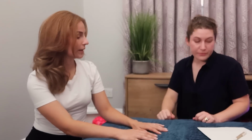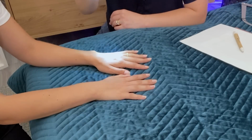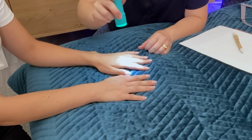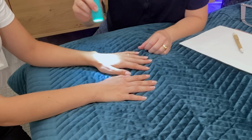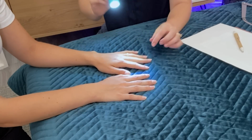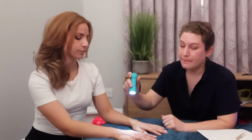Perfect, so I'll walk you through the process. I'm gonna start with a quick inspection of the hands for anything unusual, and then I'm gonna do measuring and molding of your hands, and then we'll have you put on some of the temporary fabric and just make some notes on them, all right? Okay. All right, so first things first, just taking a look for anything abnormal that would cause us to have to stray from the typical, looking for the joints too. No swelling or anything like that. So do you tend to get any swelling or will you need to add room to the gloves? I don't think so.